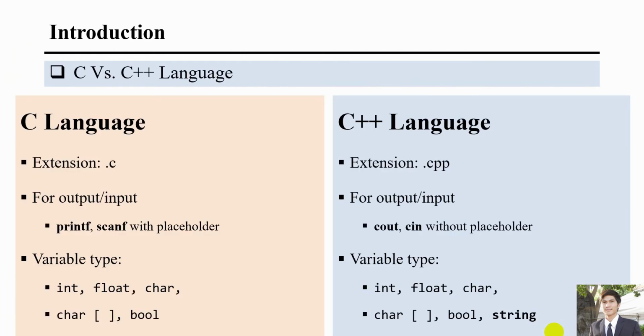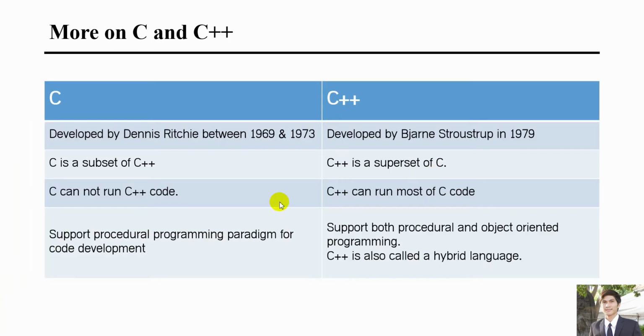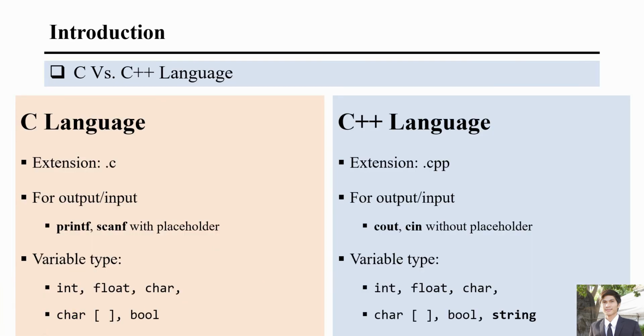In here, as you can see, we can see the differences by looking at this slide. It gives you a lot of important information. For example, the extension of C is .c, but if you want to create a C++ programming file, you can put the extension in the form of .cpp. Okay, this is the function of the extension. So I'm going to highlight that .cpp. Remember this. So if you use C, now you see cpp.